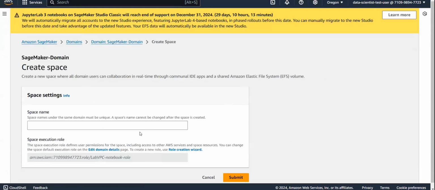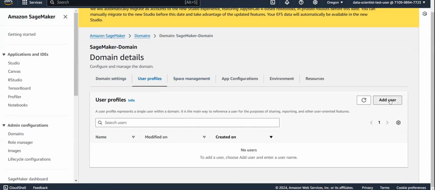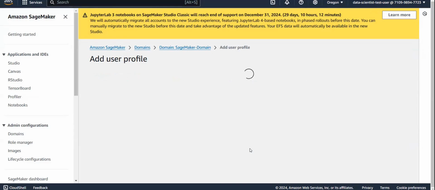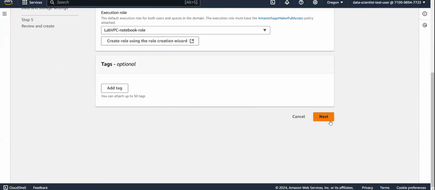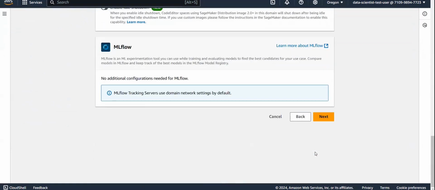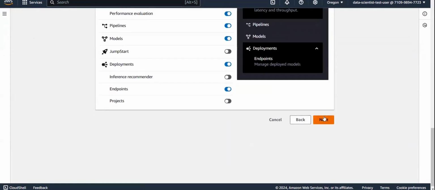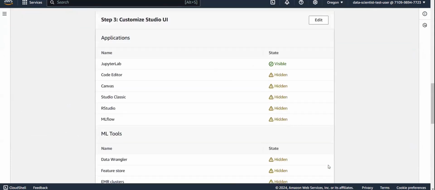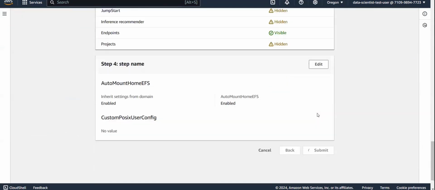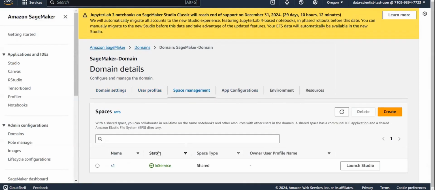So here also, if we try to do some creation like S1, I'm just clicking on submit and I try to create this space. As a developer, I'm just trying. Okay. Now I have the permission to create, I think. To this domain currently I have the access, so that's why I'm able to create users as well as a space inside it. I'm just moving on with the default options and creating the user as well inside it. Yeah, you can see the user profile is created, as well as some space is also created.